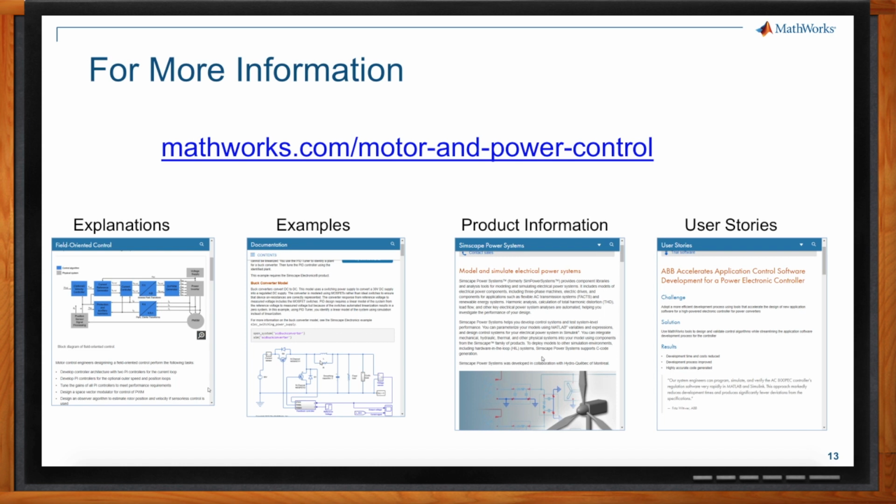You'll find information about various products and also, I think interestingly, testimonials from customers that use the tools, and they describe the type of systems they were trying to design, how they used our tools, and how our tools helped them. Excellent. Well, I think that's all I have time for today.